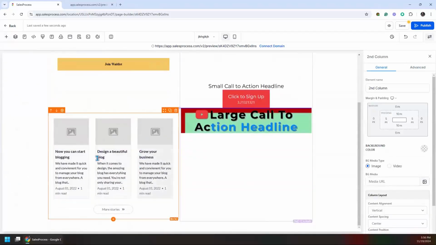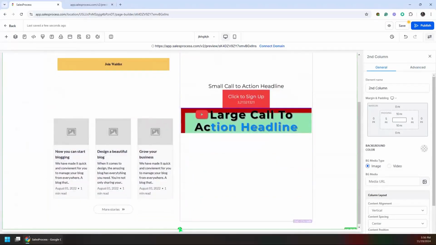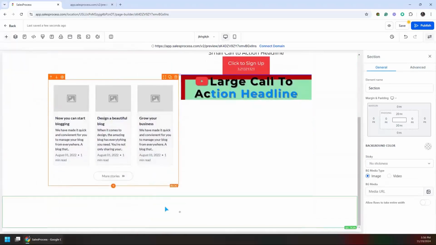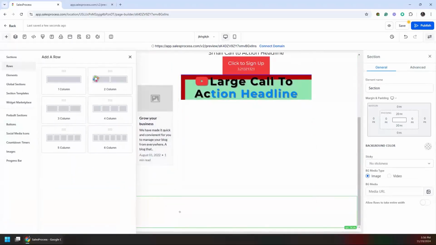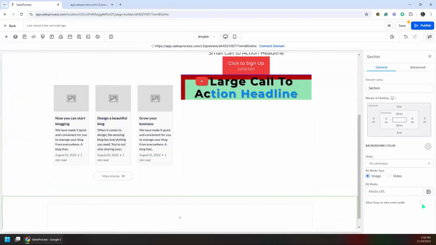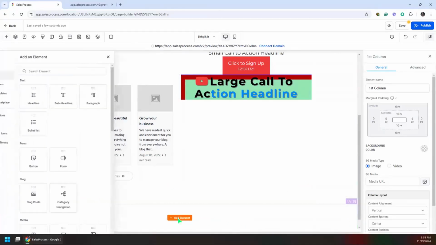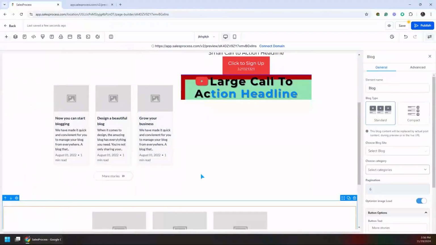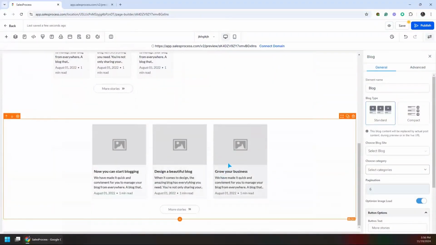Now, this one is very interesting element. And let me create another section because I want the blog post to be one column, and I'm gonna make it full width even, and I'm gonna put the blog post in here like this. So just as the name suggests, it will change the blogs. It is to make the blogs appear in here, how they should appear.